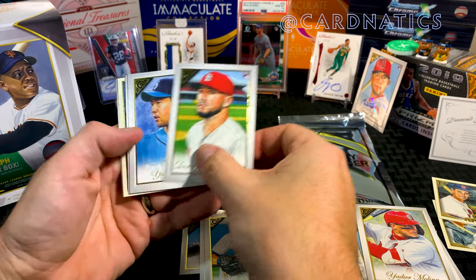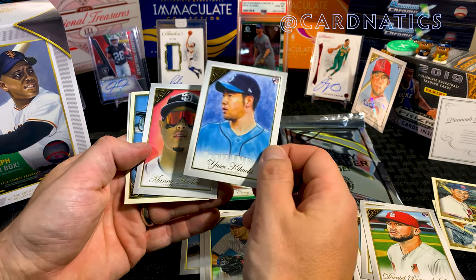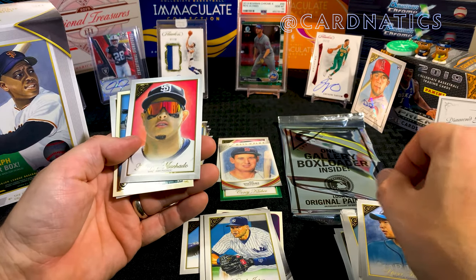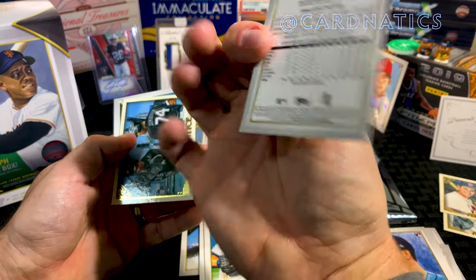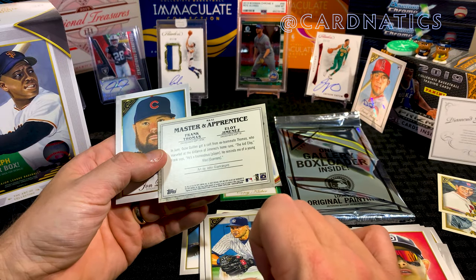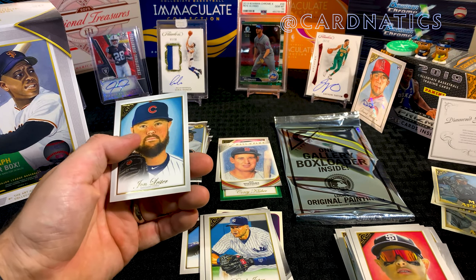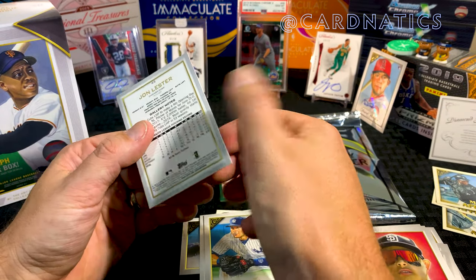Daniel, we've seen you throw, bro. That looks a little different, doesn't it? Is it just me? Maybe it's just me. Nice. I've seen his cards actually been going down recently, but got Manny Machado. Very nice. We got another master and apprentice. Nice. Franklin Jimenez. I like these cards actually. Those master and apprentice. John Lester. All bearded up too. The old pirate.